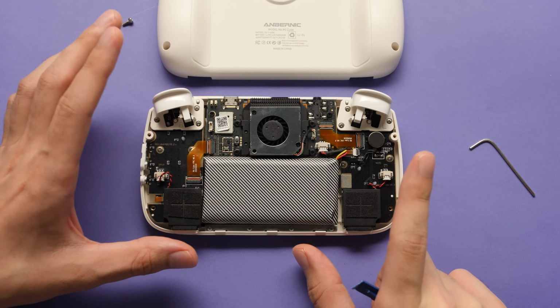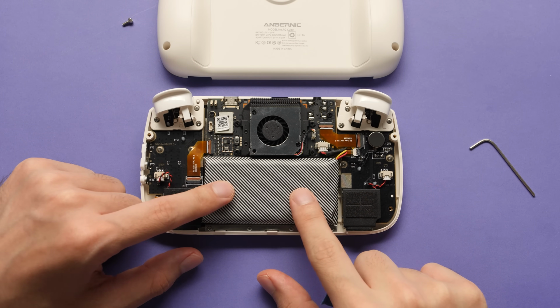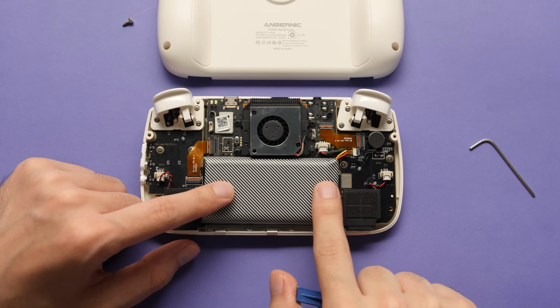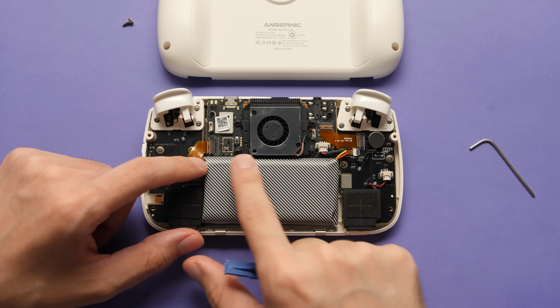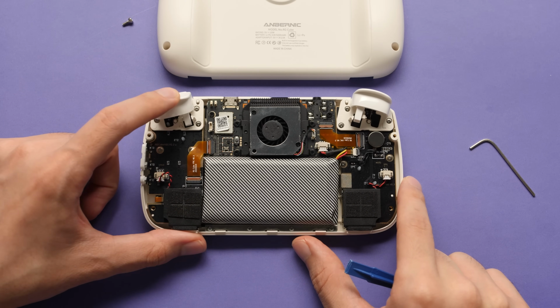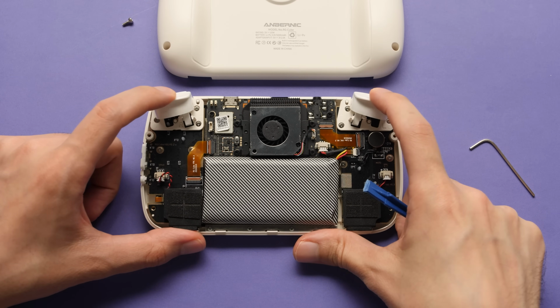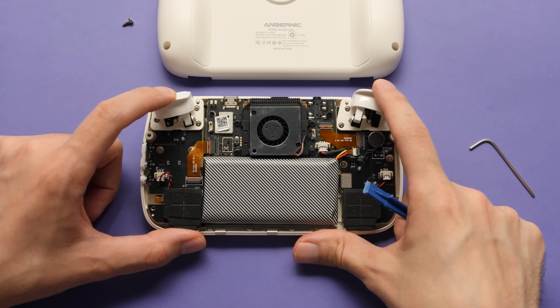With the shell off, we can see that the battery is not the heatsink, which proves that they know how to do this. We have a standard 3 PCB structure here with the controller boards connected to the main board, and we don't have a Type-C port on the bottom because the battery is in that location. Now that we have the shell off, I don't feel any rough action on the analog shoulder buttons. That must mean that they're scratching against the back shell.